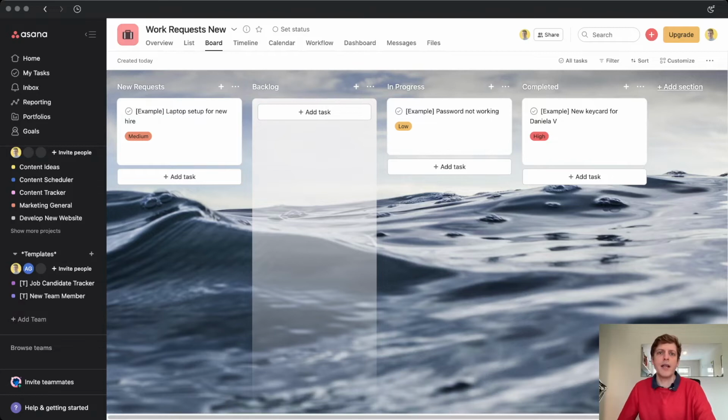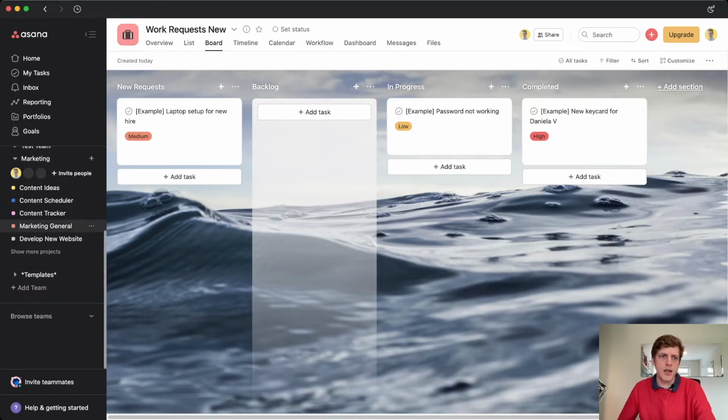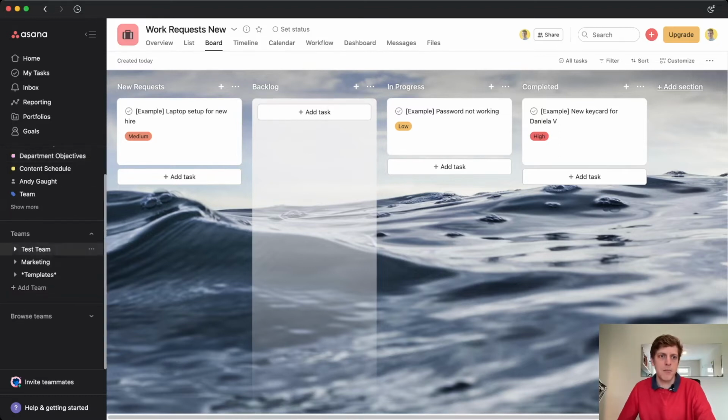Now, if you're in an Asana organization, you'll have access to teams on the left-hand side. So if we have a quick look, I've actually got a test team, a marketing team, and then a templates team, which we'll come to in a minute. But if you've only got a workspace rather than an organization, you won't have these. And if you don't know what I'm on about or what the difference is, then do check out my Asana Basics video all about setting up your account, link above and in the description to find out more.